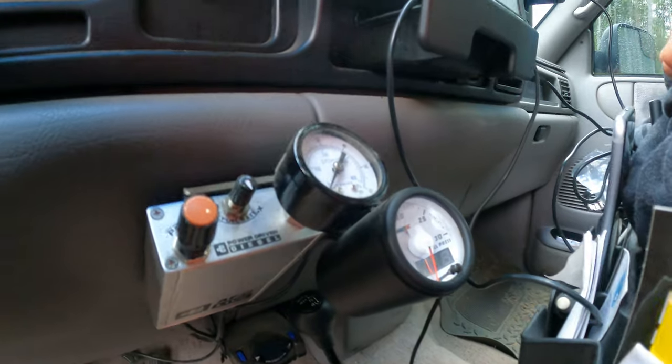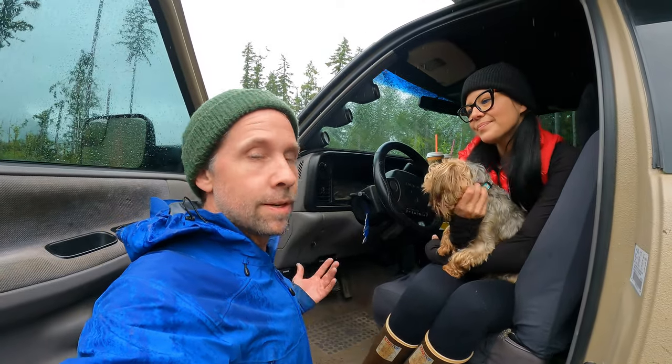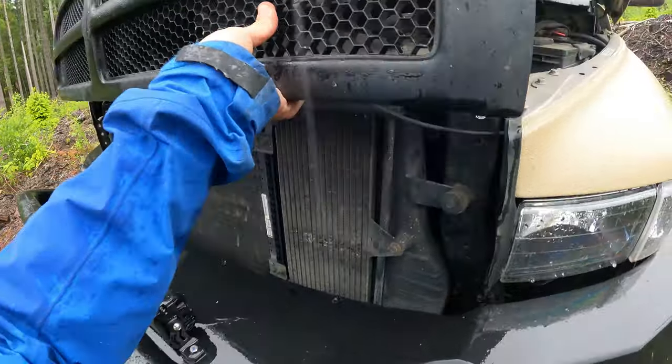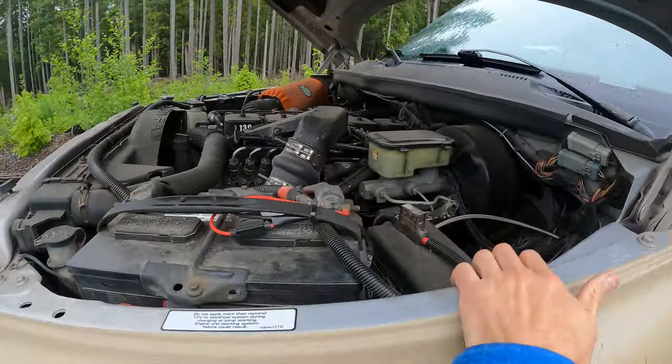Auto meters. We've also got this AFC Live, which is cool. So we can adjust our injection pump, the P pump, that just kind of sets it so we can run it a little bit richer if we want, get a lot extra power or tune it down slightly while we're driving. So this is a mechanical diesel, the 6BT, but that gives us a little bit of control over the injection. So this is the motor.